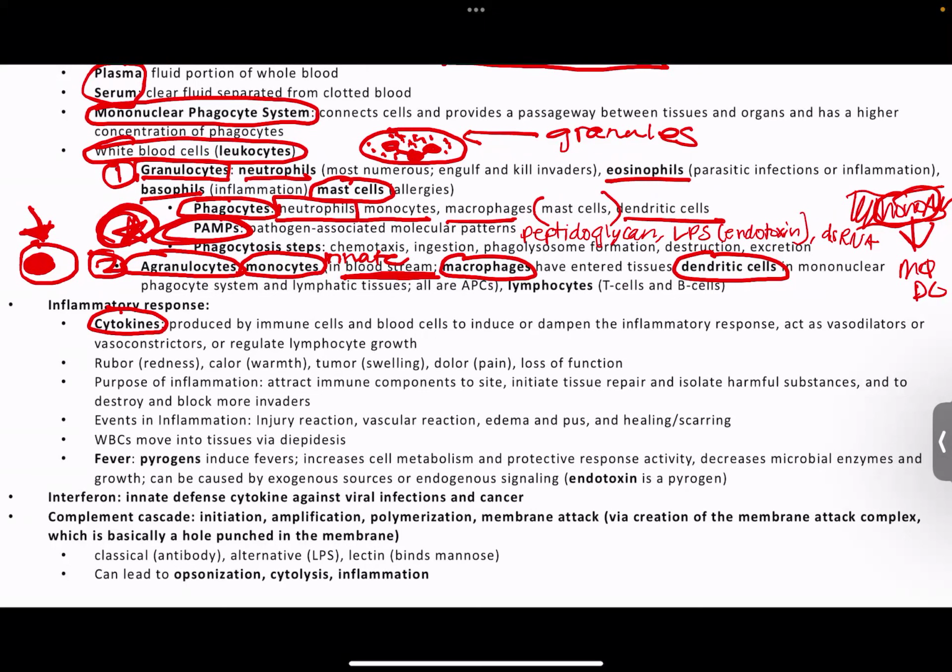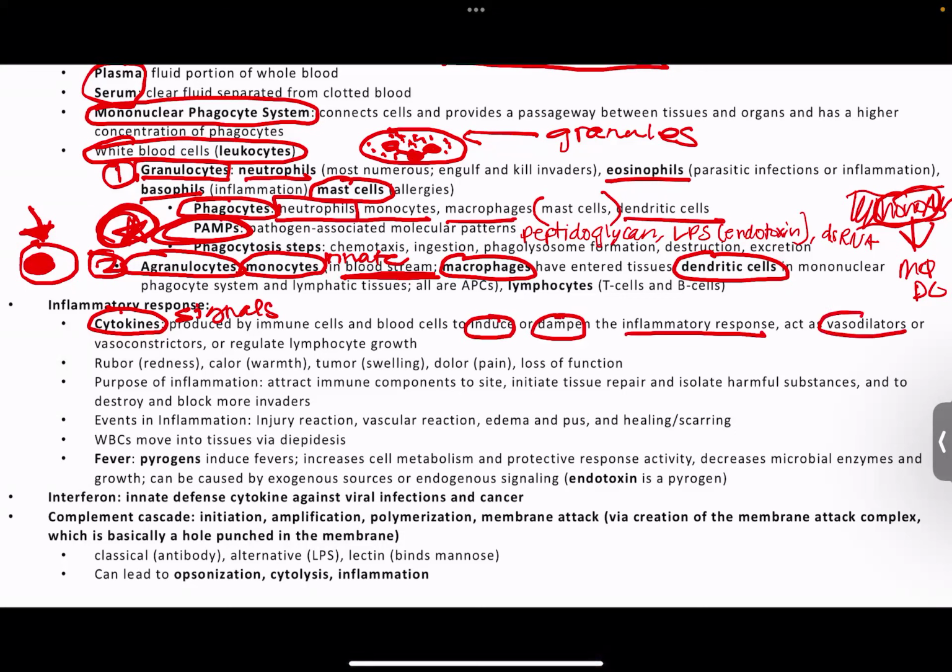They can be produced by tissue nearby that's been damaged or blood cells. So a lot of cells can make them, but they are very commonly made by immune cells to regulate how we're responding to things. And so cytokines are just signal molecules. They're just signals telling the body what to do. And so they can induce or dampen the inflammatory response.